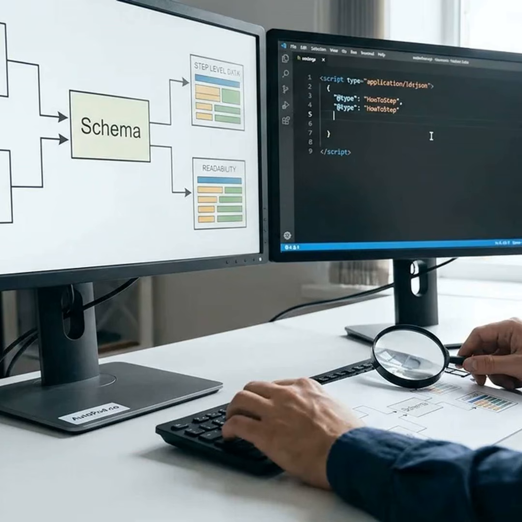A/B testing. Try variations on a few pages. For example, compare one guide with step images and durations versus another without those fields. Track performance, click-through, and search impressions over time. Even small schema changes can have measurable impact on rich result eligibility.